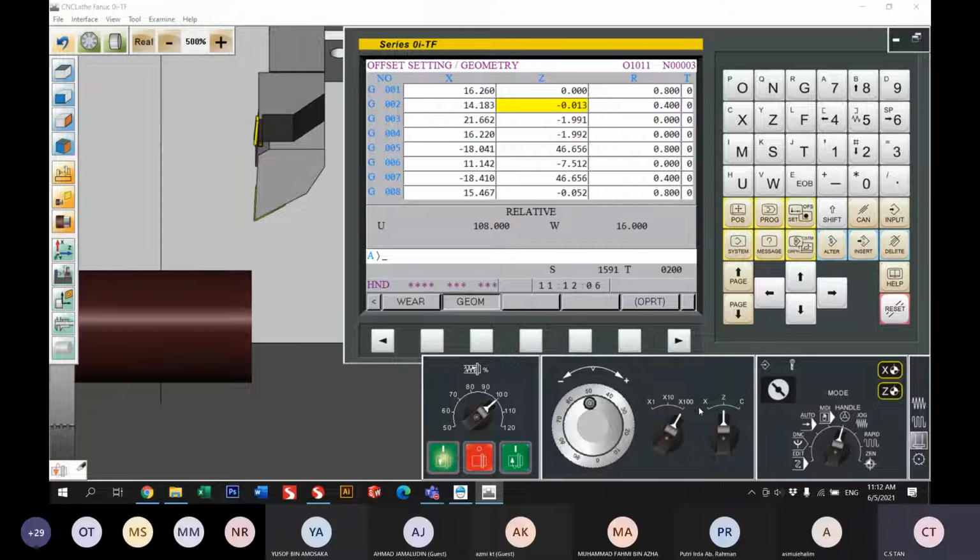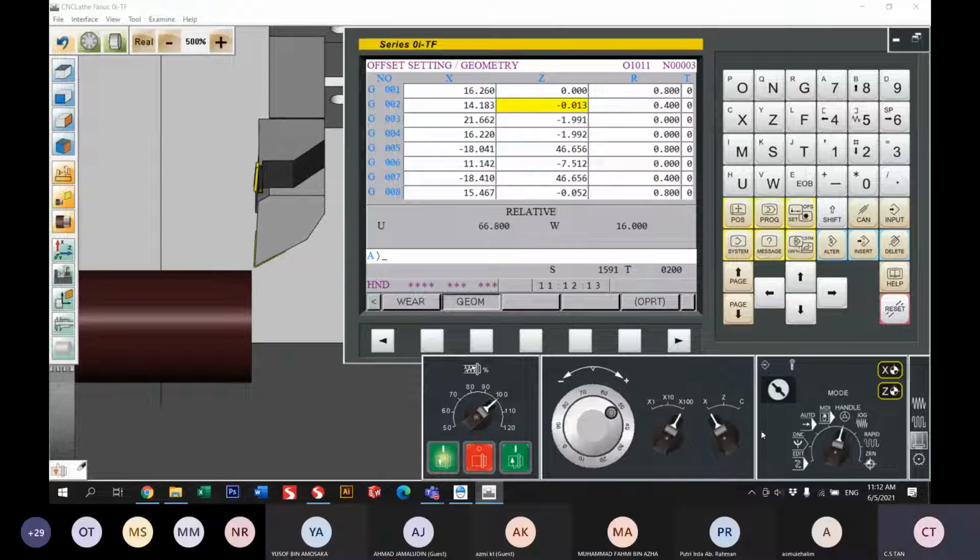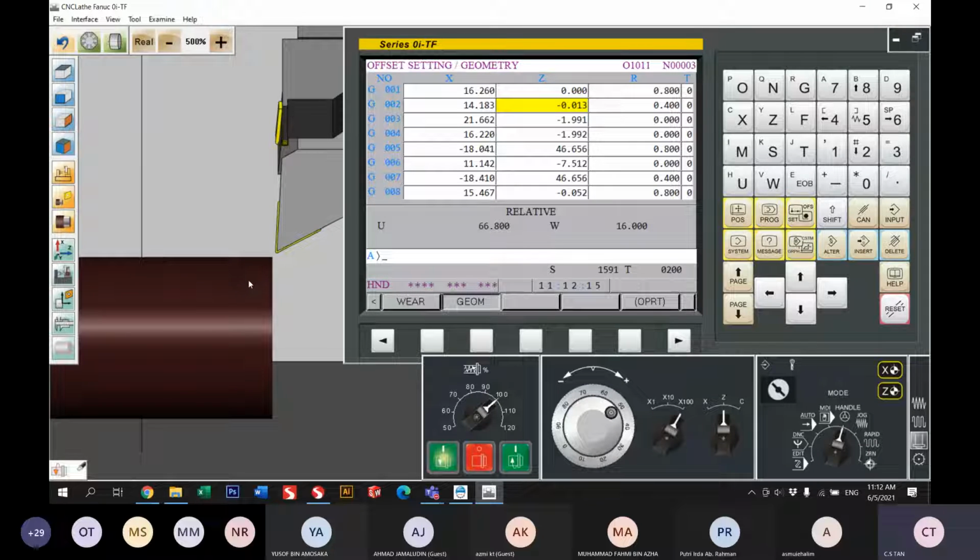X-axis going down, then Z, zoom a little bit closer.